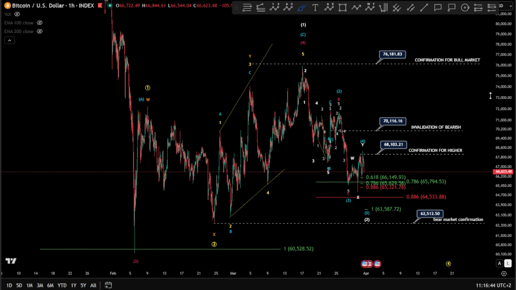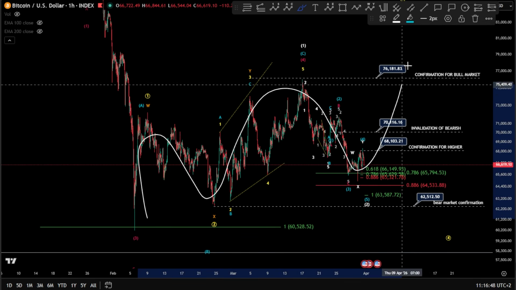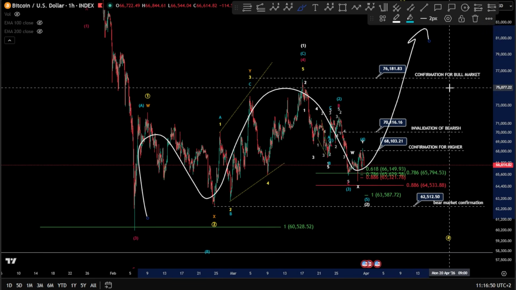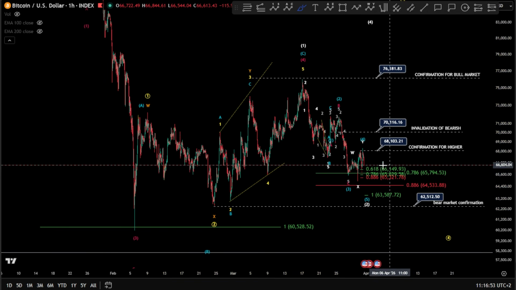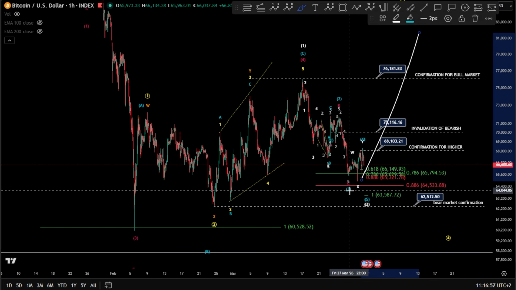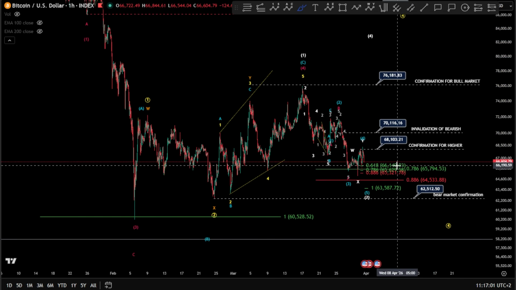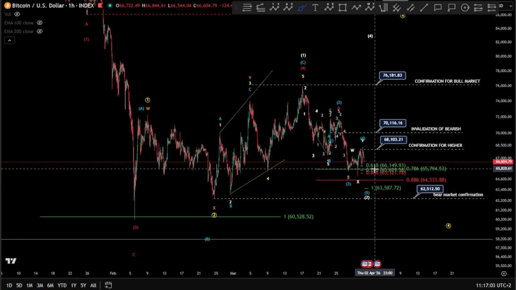We're going to dive inside the micro. But yeah, the probability is still there as 1-2, 1-2, guys. And it can still say, oh, I just took until the extreme borders for the wave 2 here and then pushing for higher in wave 3. It happens, guys. It happened before even with Bitcoin. But yeah, we've got to watch.